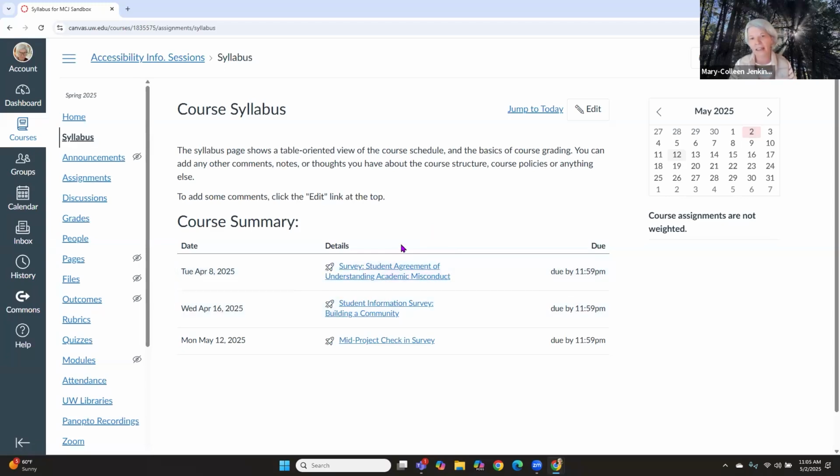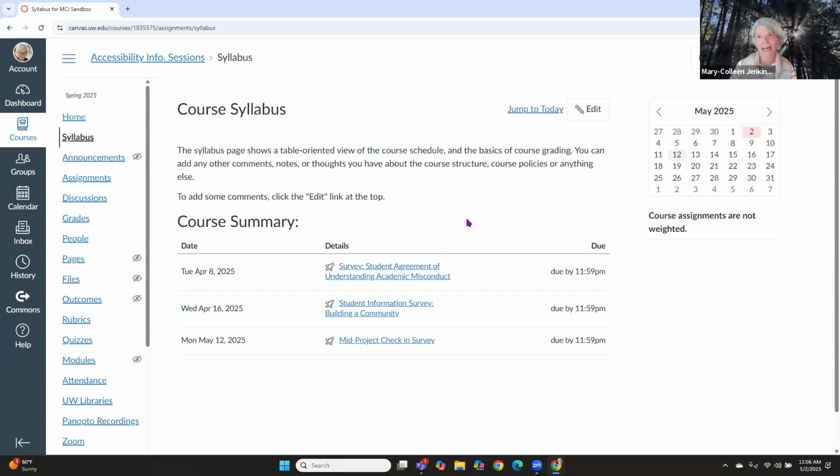This is basically a list of assignments that, if you build assignments in Canvas, are going to automatically populate here. And I don't like the name. It's not a summary, it's a list of assignments. I'd want to show you how to get rid of that because it can be confusing to students if they see this summary along with everything else. So I just want you to see what it looks like first.